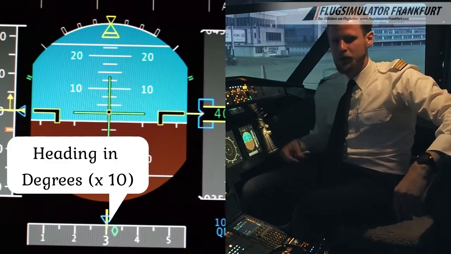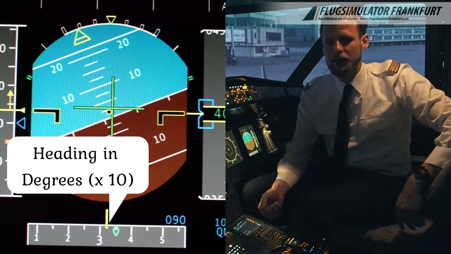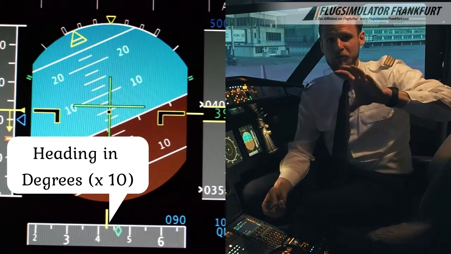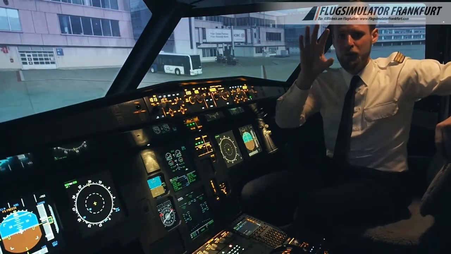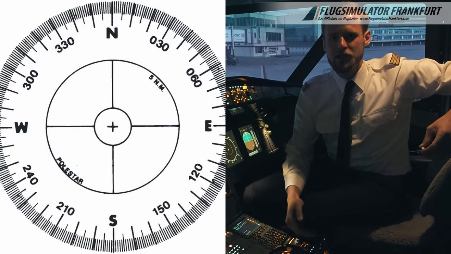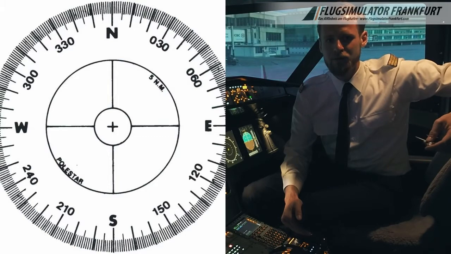Down here we have our course, our heading basically, in which direction we are flying. In aviation we always steer according to our course, to our compass rose. If you imagine the compass rose, we have north, east, south and west. North is the direction of 360, east is the direction of 090, south is the direction of 180, and west is the direction of 270.